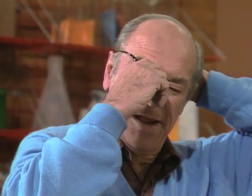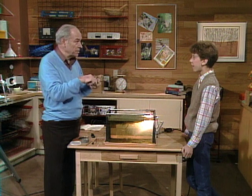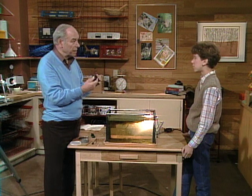You put it around your head like this. When you're finished with it you can use it like that, and you can use both your hands. The important thing is that it leaves both hands free to be able to look at stuff. It also holds the magnifier close to your eye, which is where you want it so you see the biggest field. Then when you find something you really want to look at, you can put the auxiliary lens on it and now it really magnifies.